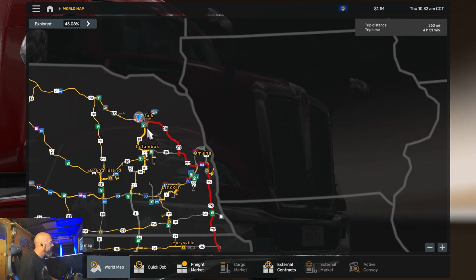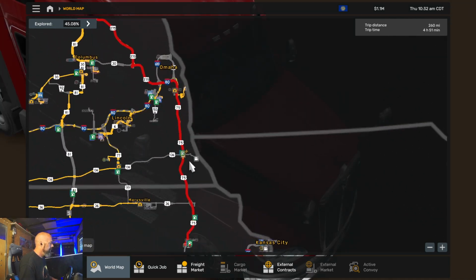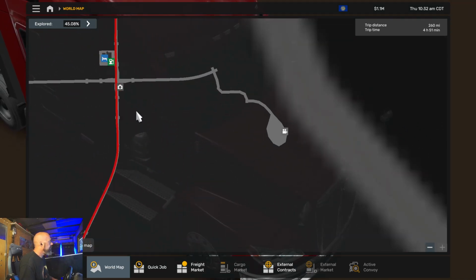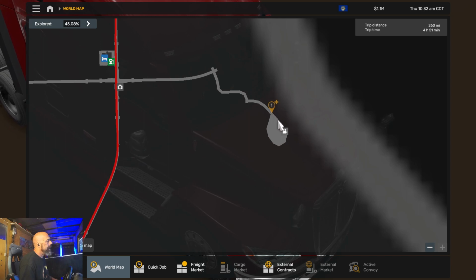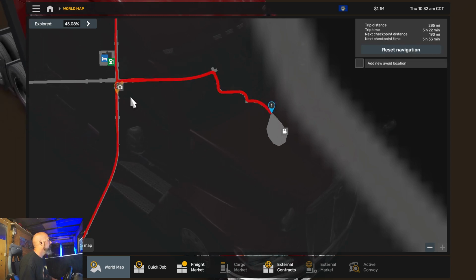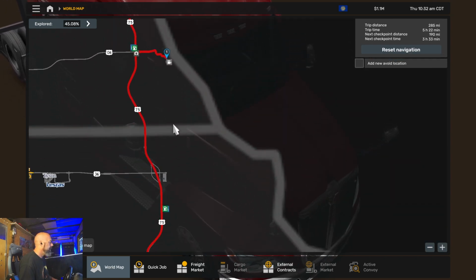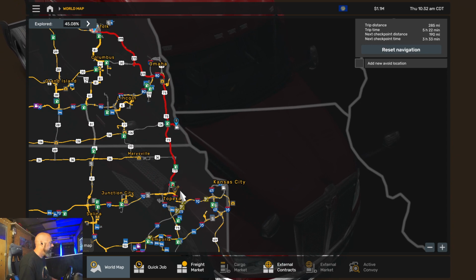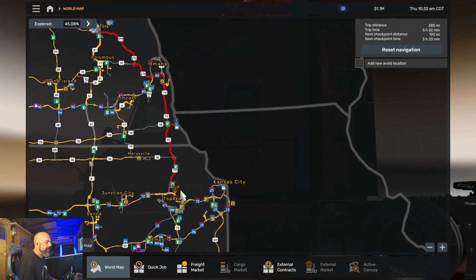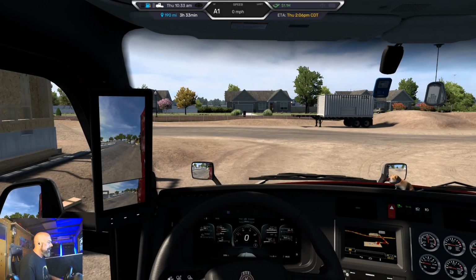Okay, so we're going to get on this 275. We're going to head over through Omaha, and we're going to come out here and get this thing. There's a photo spot there, and then we'll go deliver these down to Topeka. Sounds like a plan. Okay, here we go. She says okay. I say okay.